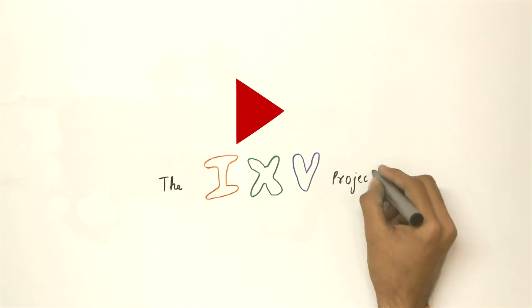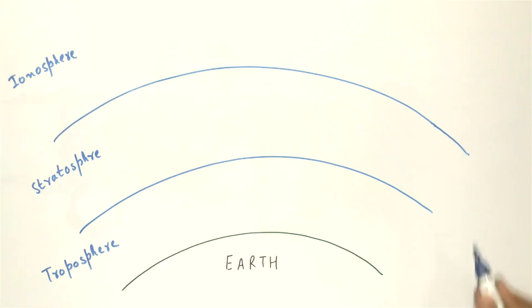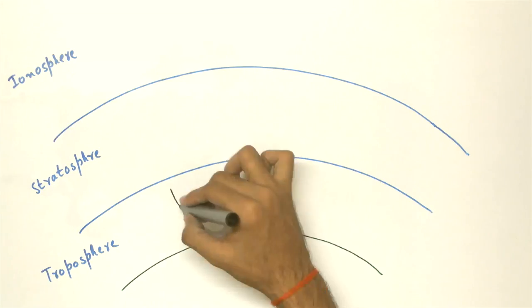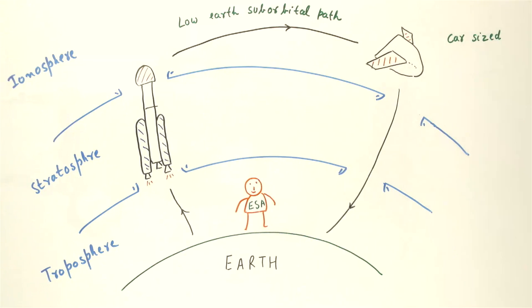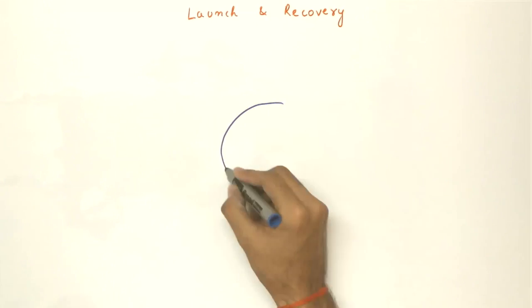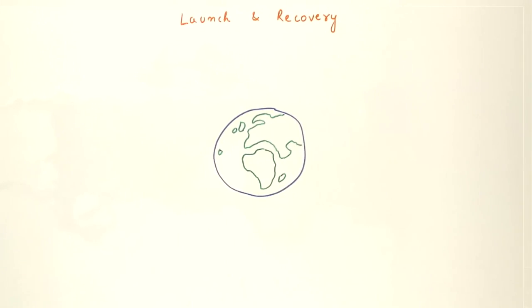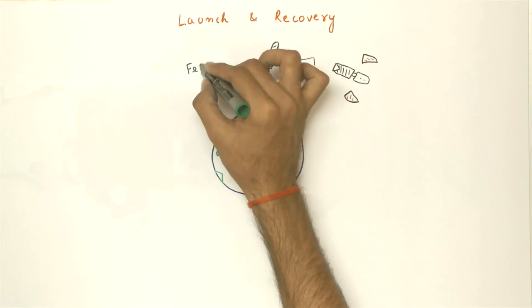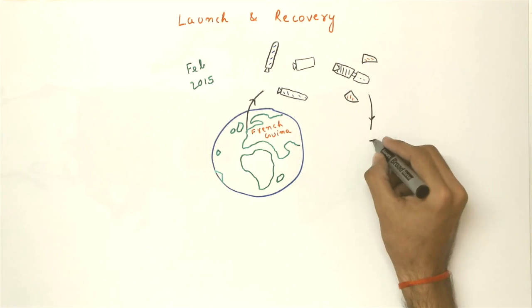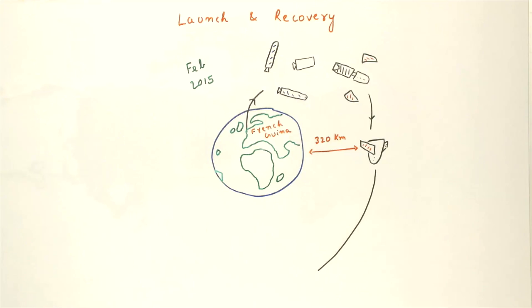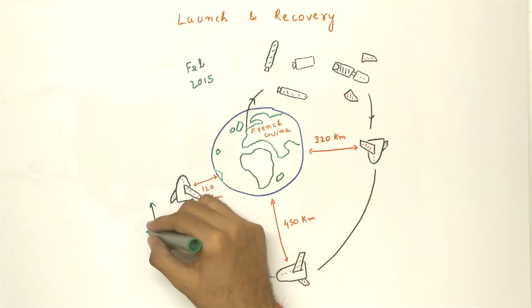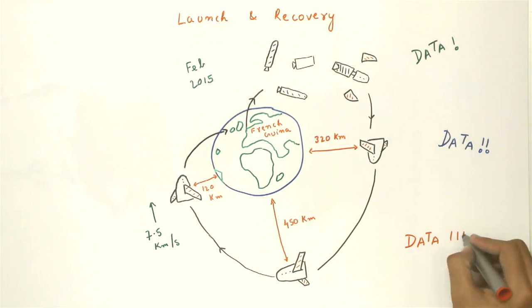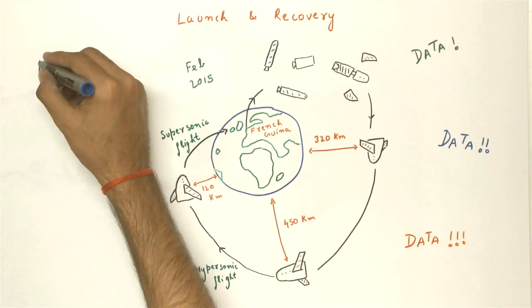ESA's IXV project. The IXV project aims at development of technologies and critical systems which would empower the European Space Agency to conduct autonomous reentry for return missions from low-Earth orbit. The experimental vehicle is about the size of a car and weighs almost two tons. IXV will be injected into a suborbital path by a Vega rocket launched from Europe's spaceport in French Guiana in spring 2015. IXV will separate from Vega at an altitude of 320 kilometers. It will attain an altitude of around 450 kilometers allowing to reach a speed of 7.5 kilometers per second when re-entering the atmosphere at an altitude of 120 kilometers.